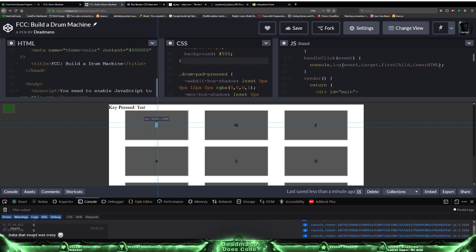Apparently FreeCodeCamp already has sounds, so I can just use theirs. I think I'm just gonna use FreeCodeCamp sounds. That's a piano. Why is it listed under drums?